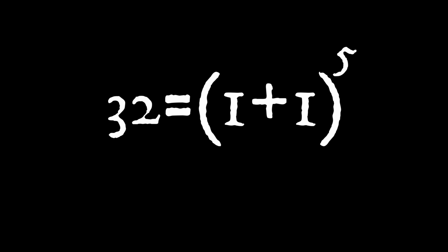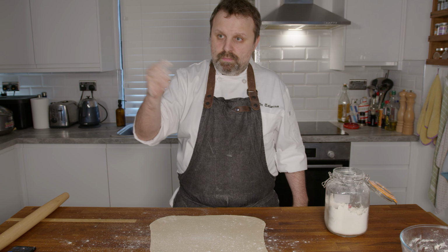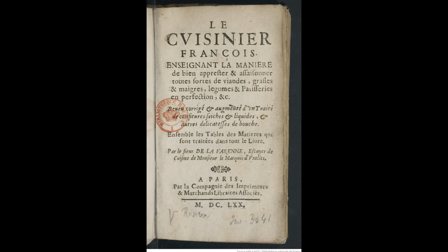This only gets our score on the pastry equation to 32, a measly number compared to Sir Hugh's 1024. However, note that La Varenne's recipe is significantly longer. It includes steps like keeping the dough floured so it doesn't tear, and rather than using eggs to make the dough stretchy, it uses resting time, allowing for the dough to be pliable without making it too heavy. But what's more important is the book the recipe was in.